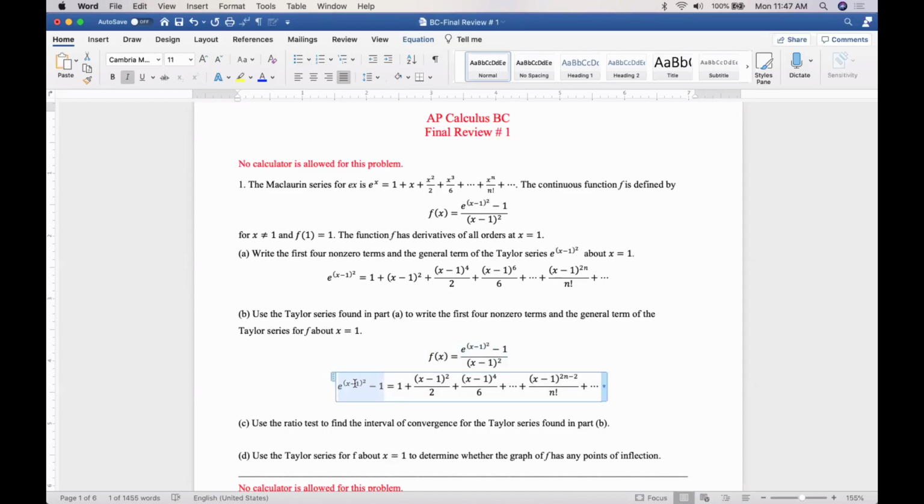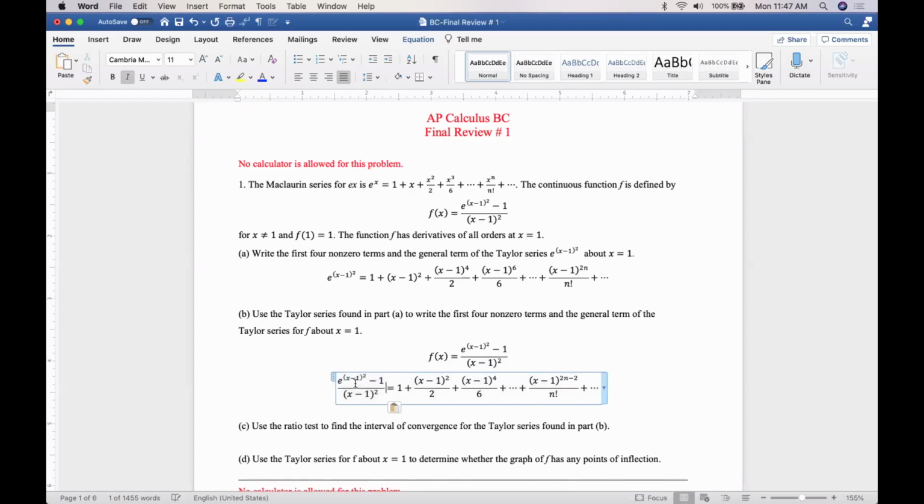Okay, give me a second there. Okay, let's add one more. What do you expect? Follow the pattern. If I follow the pattern, what would the next one be? So it'd be to the 6th. It would be to the 6th. Thank you. And divided by 4 factorial, so 24. I'm sorry, it's not factorial now. Hold on a second. I'm starting by dividing by 2, 4, 6. What's the next number that should be?